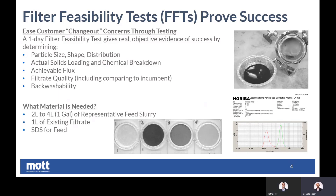And we don't need a whole lot to get this testing started, do we? No, we really don't. A couple liters of representative feed slurry — and if we wanted to compare and contrast against the existing technology or reach a lower filtrate quality limit, we'd want a little bit of the existing filtrate for a side-by-side comparison. And of course, anytime we're taking in any sort of liquid chemical, we need a safety data sheet for that sample as well.